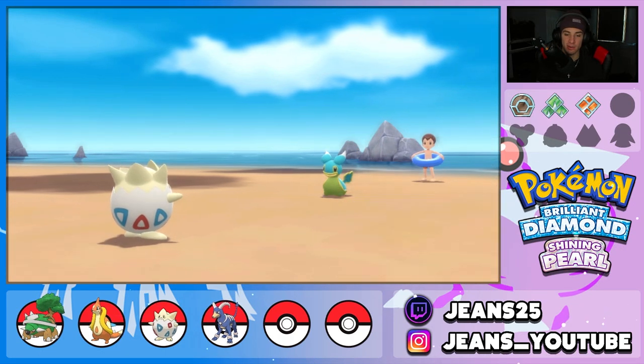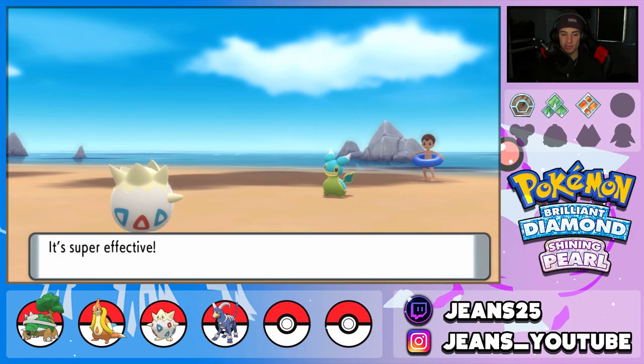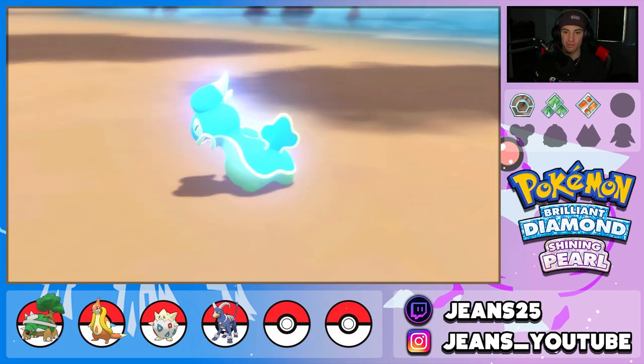And now we can go into our Shockwave again, and just finish him off. I wish we were able to one-tap him. Togepi with the kill. He's rocking out here. He's rolling.